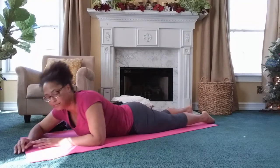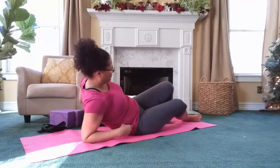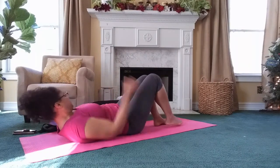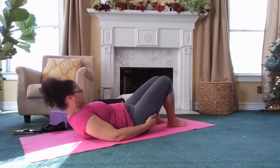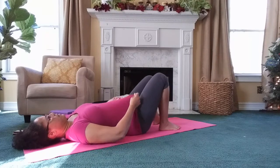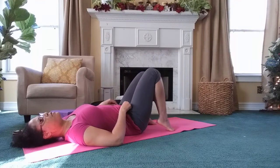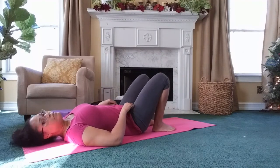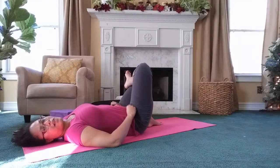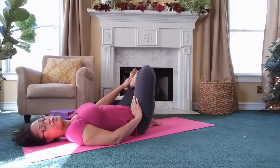Ready. Let's gently roll over onto our backs. Let's bring our knees up, bring our feet close to our bum. And let's cross the right leg over the left. It's opening up that right leg. Ankle is on the left thigh.